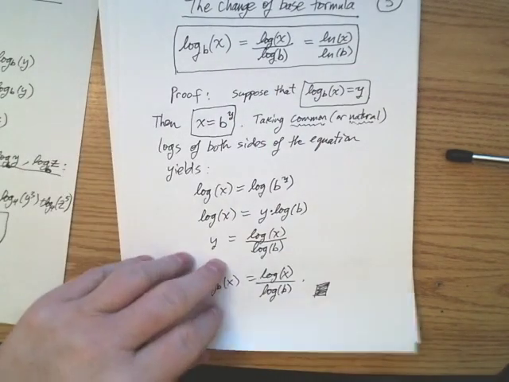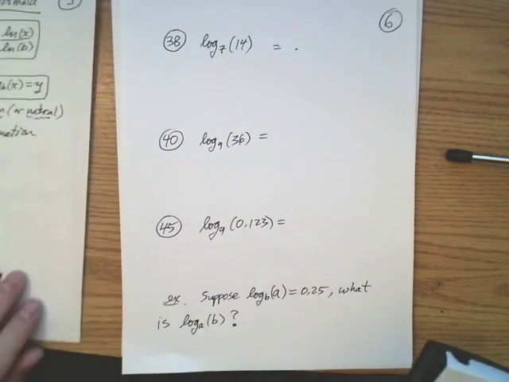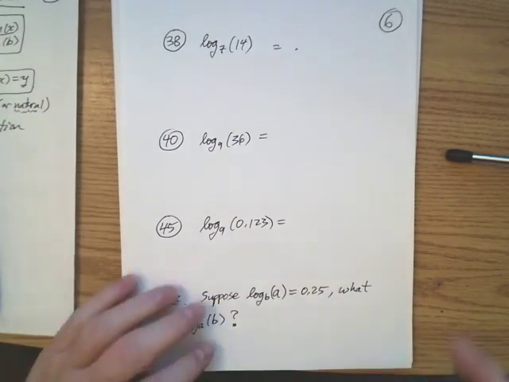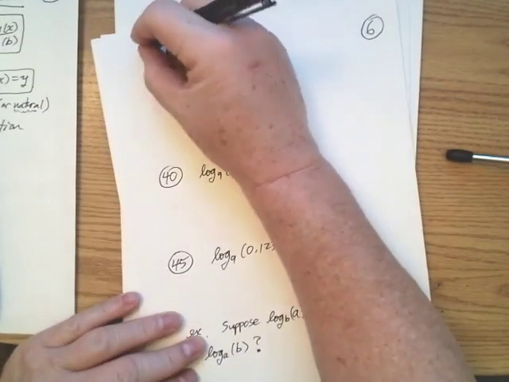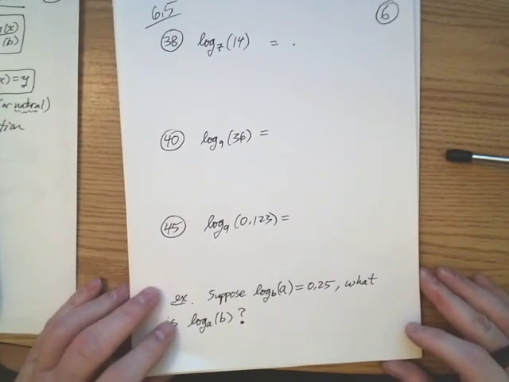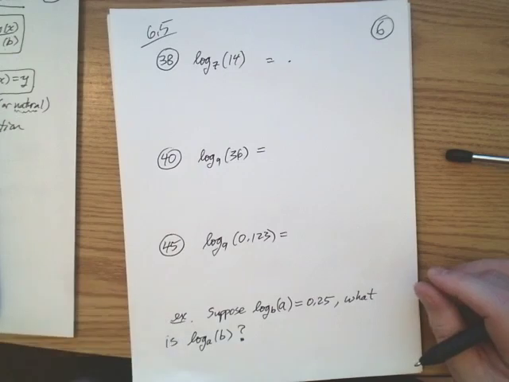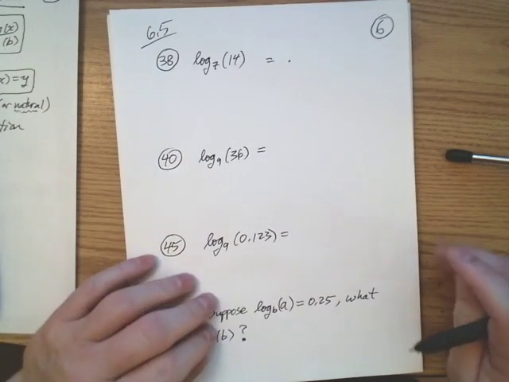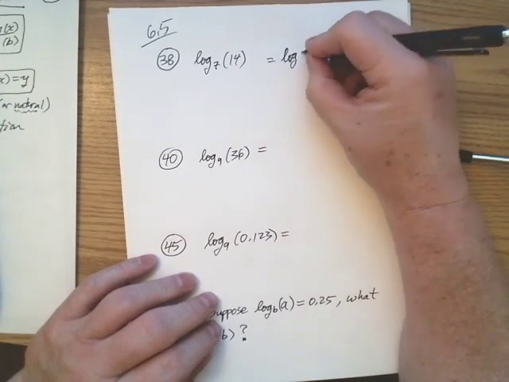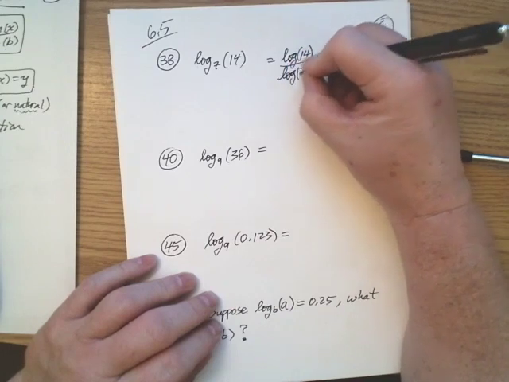So keep this in mind, because we're going to work a few problems here. These are going to be easy. Now here, John's trying to throw you off. Logarithm base 7 of 14. This is still in section 6.5. All this has been 6.5. No, it's not 2. You're not doing 14 divided by 7. You're asking what power of 7 is 14. The answer is some weird number. Now, here's what you do. Use the change of base formula. Log of 14 divided by log of 7.